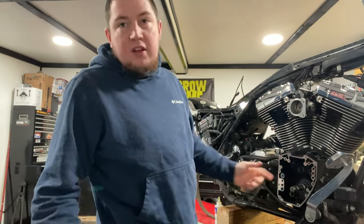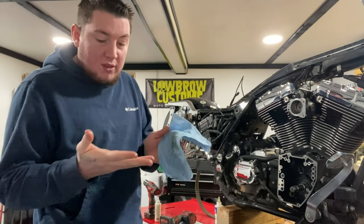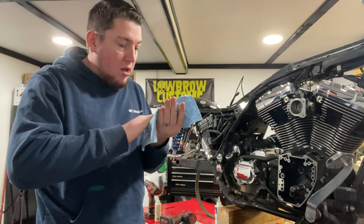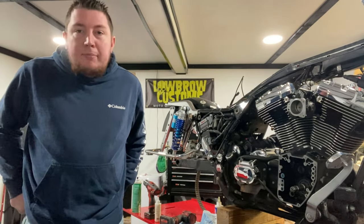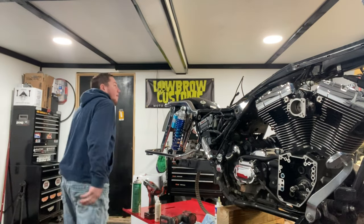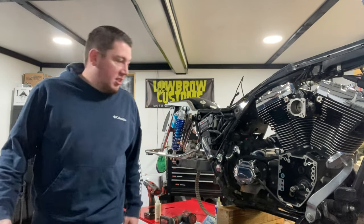I also already did the inner cam bearings. I'm really bad on that. I'm trying to remember to turn the camera on when I'm doing things. I just get started and just want to go. So that's on me, trying to get better. Trying to find some buddies to come over and just run the camera. The wife would if she wasn't working all the time. But it is what it is.